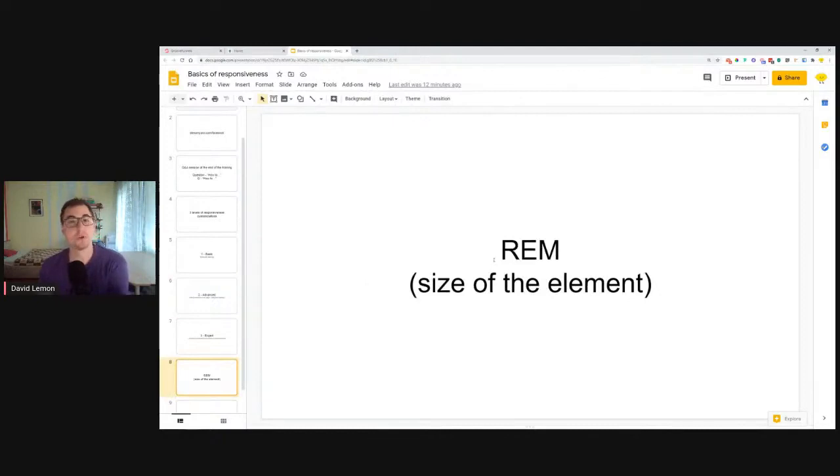REM is the unit which we will be using. There are pixels and there is REM. These are like centimeters and inches, so these are two different units of measurement. But to get really nice looking mobile responsive sites in our builder, we need to use REM, and I will show you a couple of examples later on why.